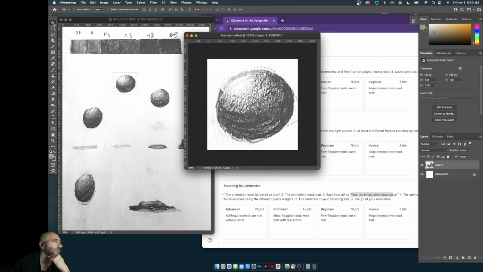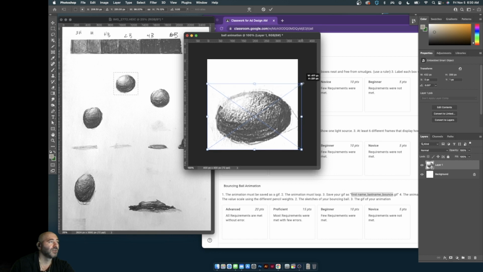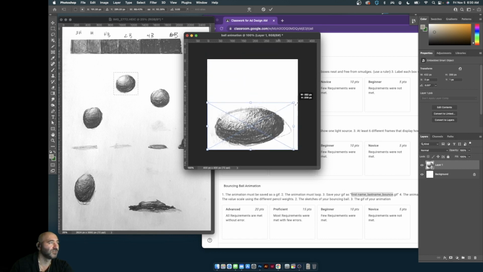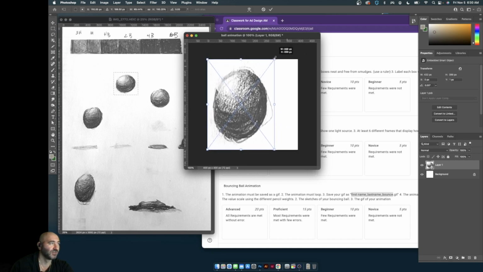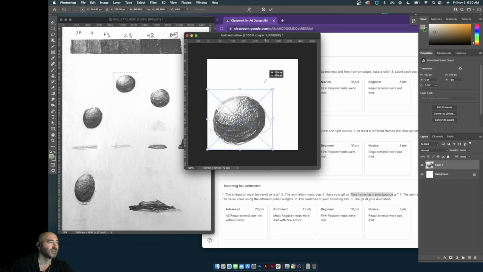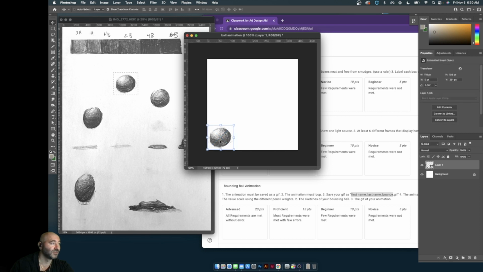Then make sure you click on the move tool, and then you can go to show transform controls, or you can just hit Command T. All right, so here you can see that I'm skewing my image. I'm not holding down Shift, so I have to hold down Shift. If your preferences are set to the option where you do not have to hold down Shift, then when you do hold down Shift, it's going to skew things. So it's either one way or the other. I do have to hold down Shift.